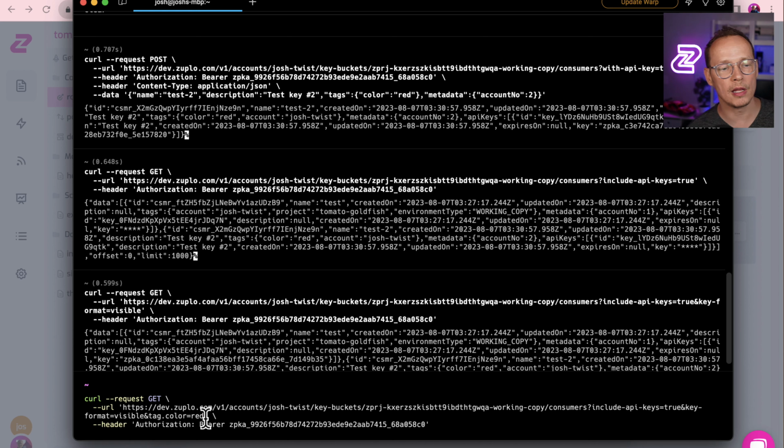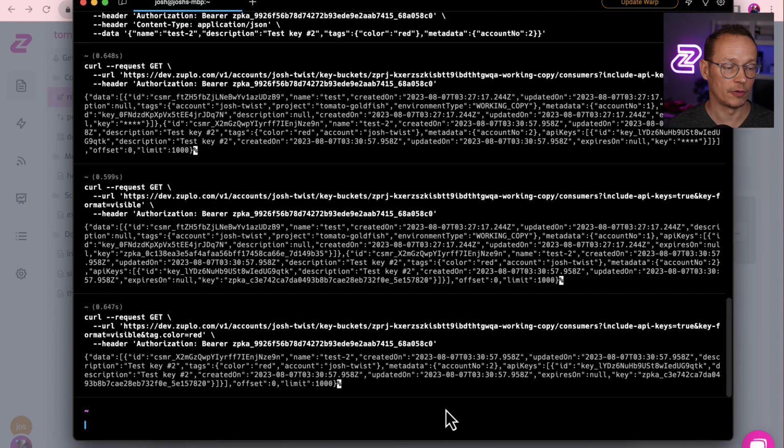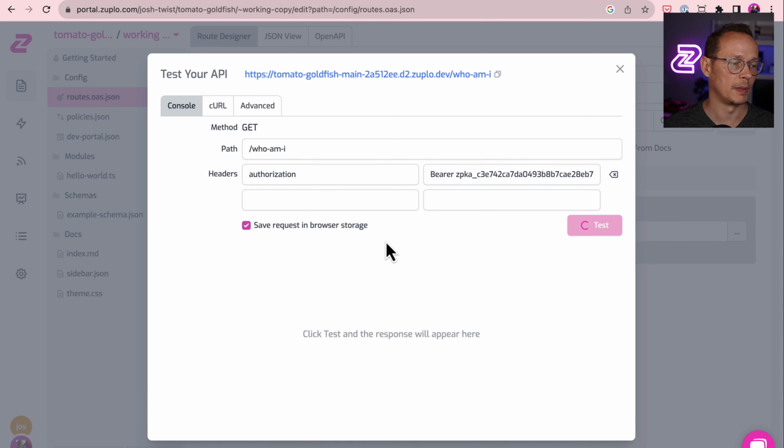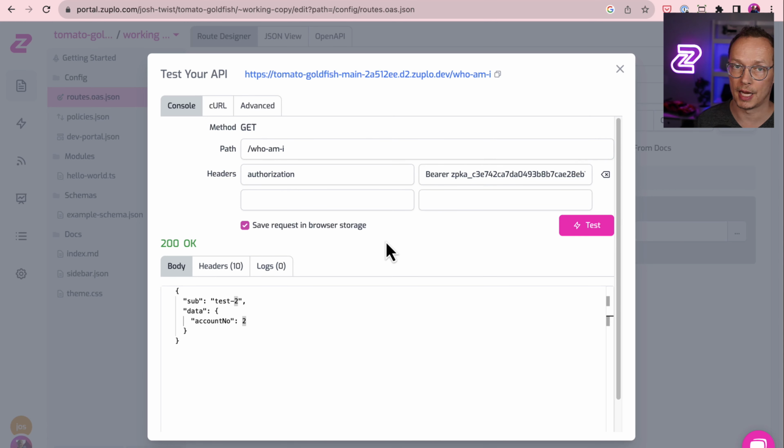Now this is really useful if you want to call this API via a simple auth translation layer and get out all of the keys that map to a particular organization or a particular user. You can use these tags as a kind of foreign key into your own database. And so notice I only got one key back this time, and it should be key 2, because that was the only one that I tagged with that.